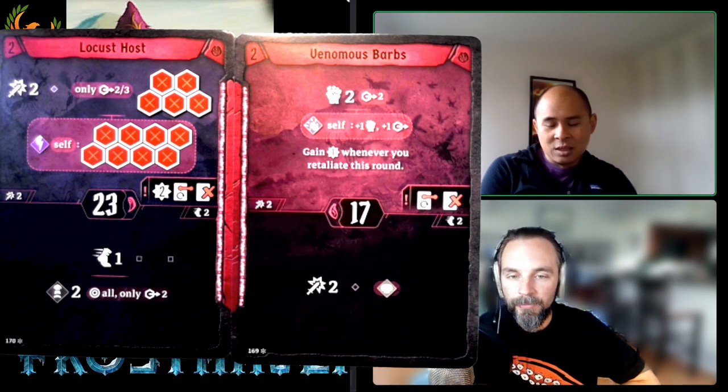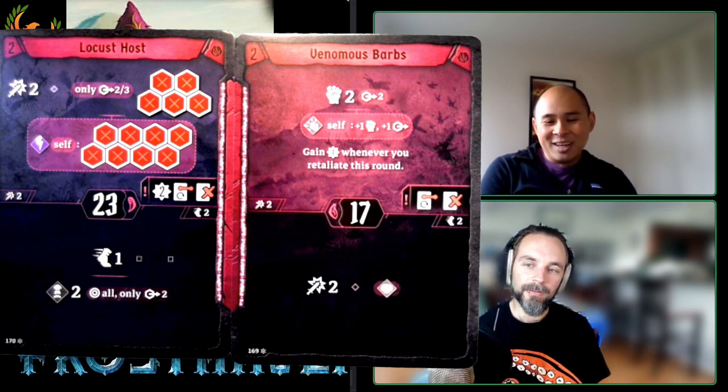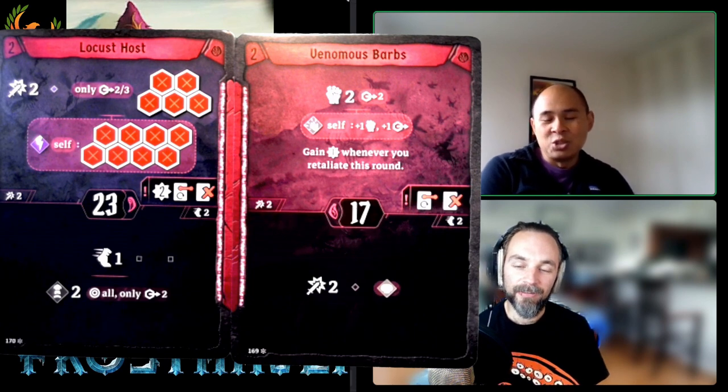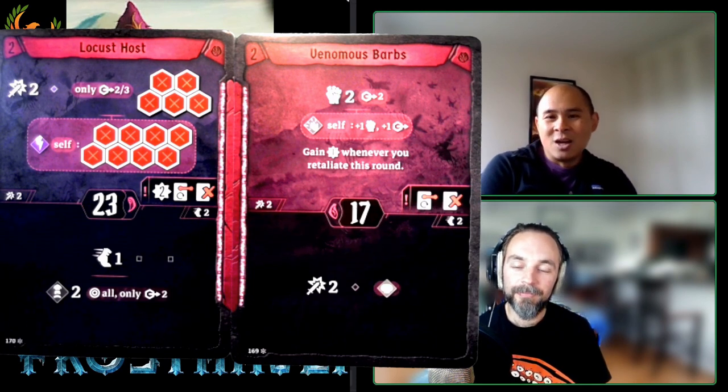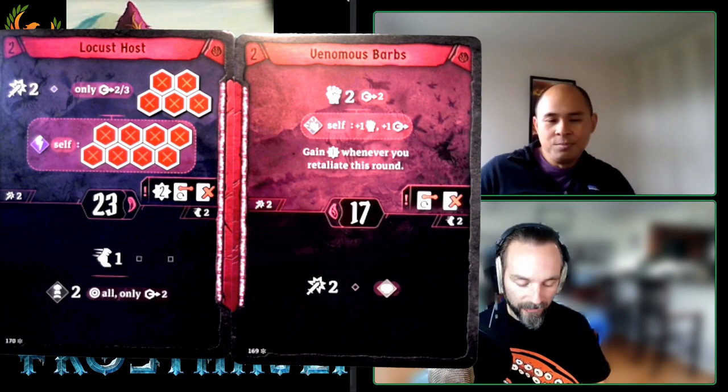Yep. And I guess that this does kind of empower your ranged ability. I was just moaning about how nothing could be in range, but being able to push everything 2 or up to 2 essentially could be good to get everything within range that you want. But I think that Venomous Barbs is just consistently good, whereas Locust Host is much more situational. Yeah, I could totally see that.